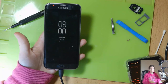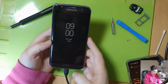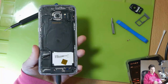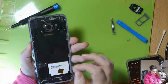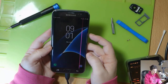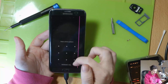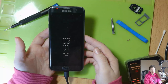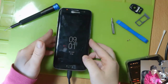Alright, we did it! It was messy, it was hard, but we did it! 9 p.m. Friday the 3rd of July. I fixed the Samsung S7 charge port. We took the back off and we unsoldered some parts and we put it back together and it's working. 29%. Sweet. And the screen still works, the touch is still good. This pink line was always there. The buttons are still working. Beautiful. Let's just watch it climb up 1% more and call it a night. Let's see how it goes.